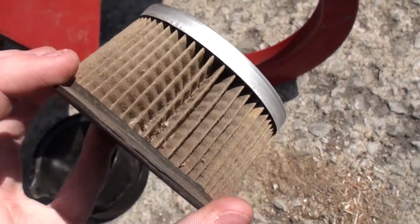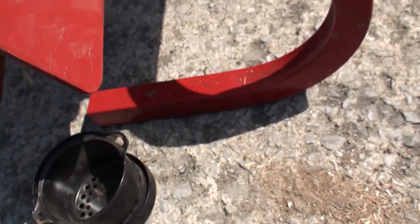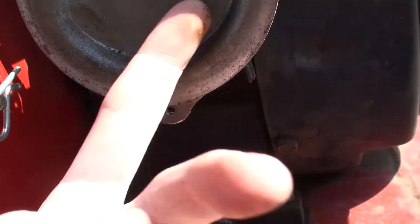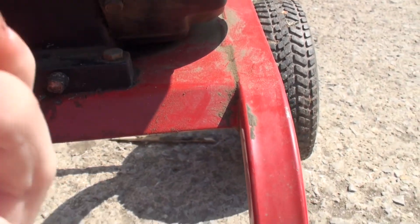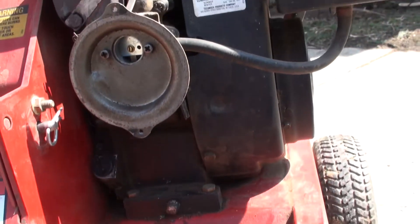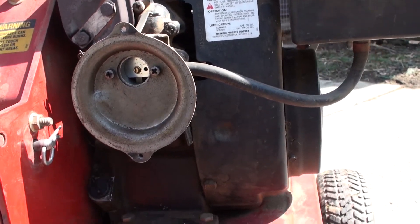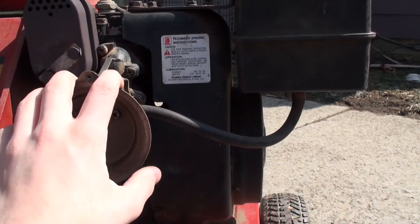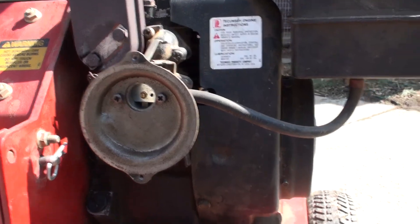So this air filter is really not that bad at all — there's very little dirt in it, maybe a little bit right there. But the thing that concerns me most is this is the carburetor plate, and look at all this dirt. That's really not good. It means that dirt has been getting past the air filter and into the engine, and I think that's why we don't have so much compression anymore — we've worn out the engine a little bit by sucking all that dust in. But hopefully this engine is still good and we can still tune it up.